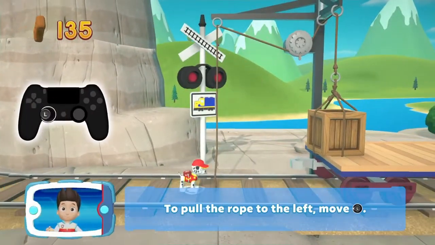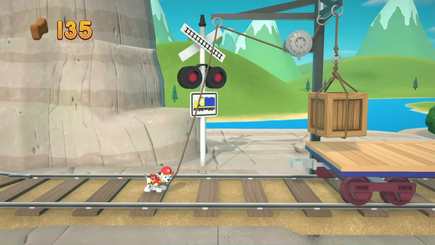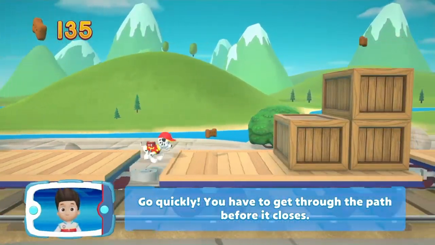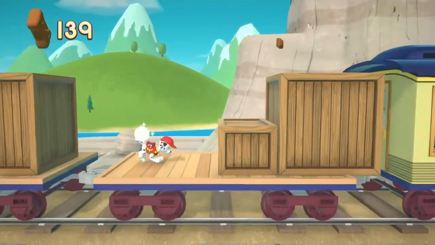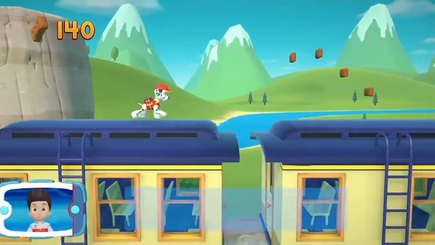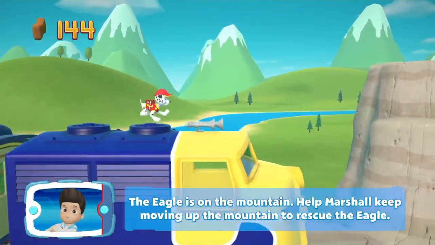To pull the rope to the left, move the left stick. Go quickly. You have to get through the path before it closes. You got the pup treats. I got the pup treats. The eagle is on the mountain. Help Marshall keep moving up the mountain to rescue the eagle.